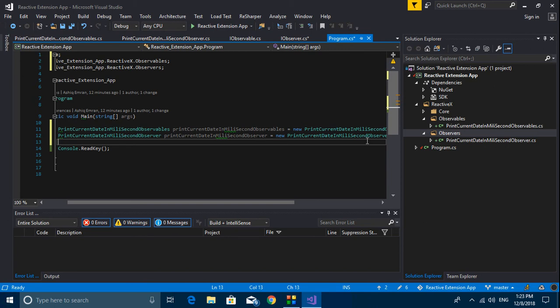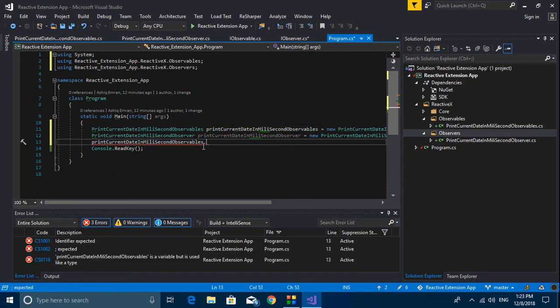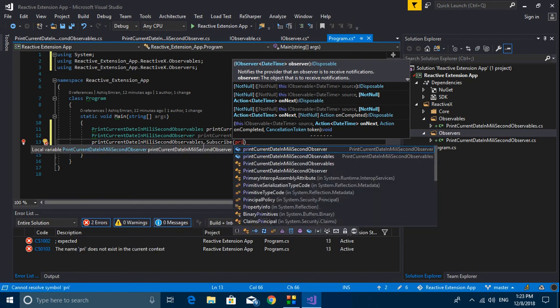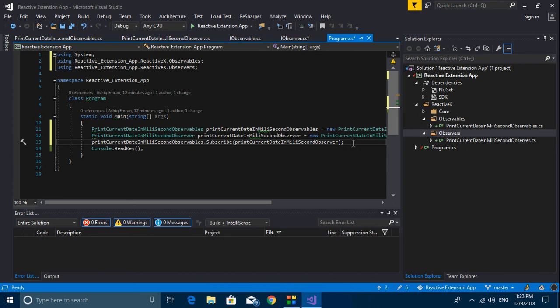Now I want to perform the subscription. So I'm calling the previous instance, which is the observable instance. I'm calling Subscribe and sending the observer here as a parameter. So now our work is done, setting up the observer and observable in the main function.